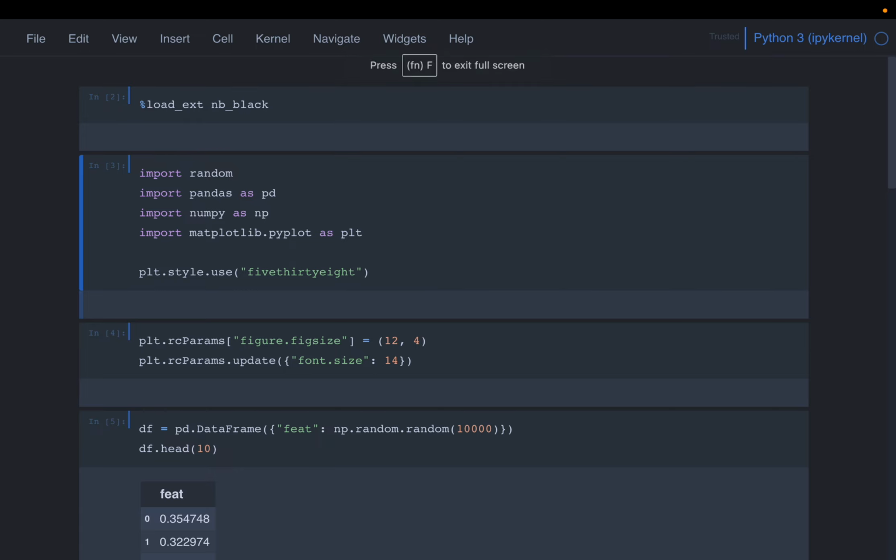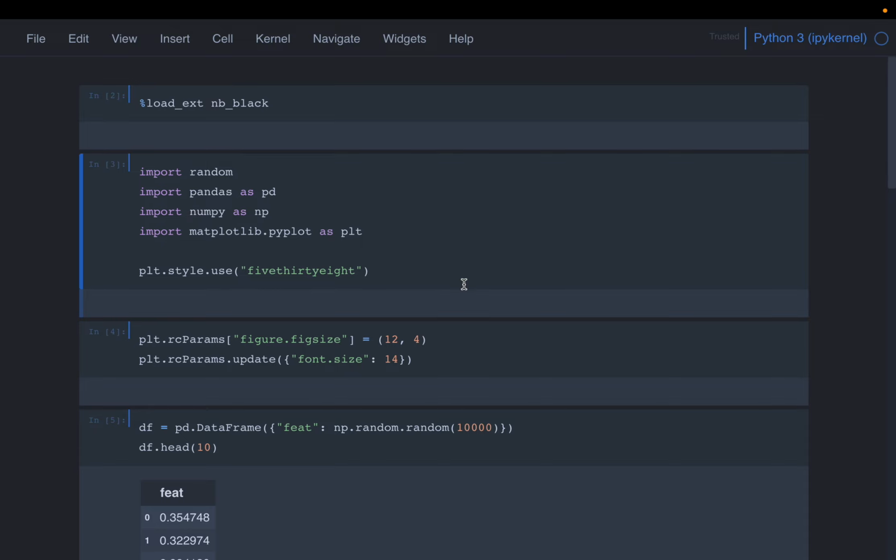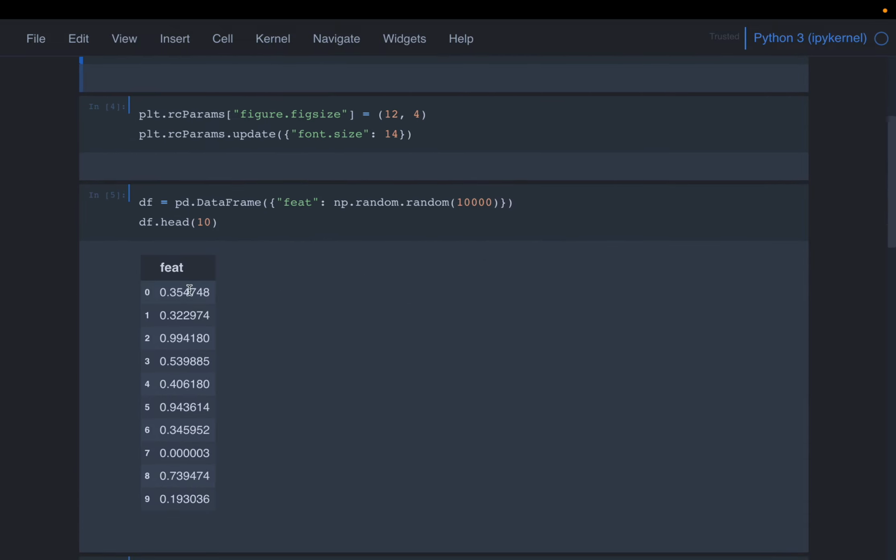Hi, we have been looking at various data discretization techniques, and today we will look at a very simple one called rounding. Okay, so here we have generated some 10,000 data points. Now, I have not used this rounding method in any of my data science projects, but it might be useful to you, so that's why I'm mentioning it.